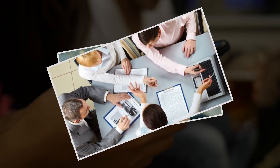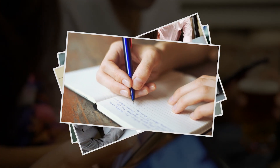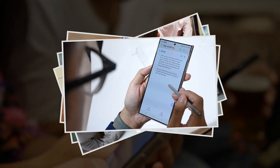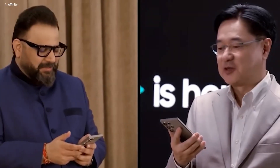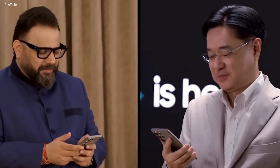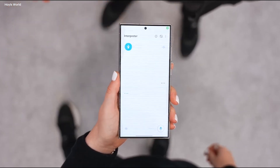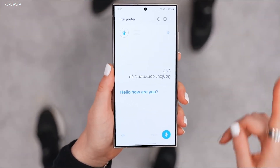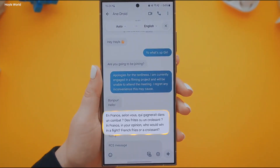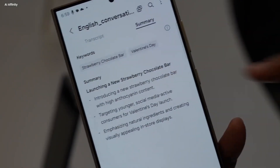Having a tool that helps you recall who said what and provides a quick recap of lectures and conversations can be helpful to everyone, including those who are hard of hearing. The native voice recorder app on Galaxy devices has had speech-to-text available in different languages. Now, instead of creating a basic transcript, Galaxy AI can distinguish between different speaking voices and will even create a short summary of what was said.